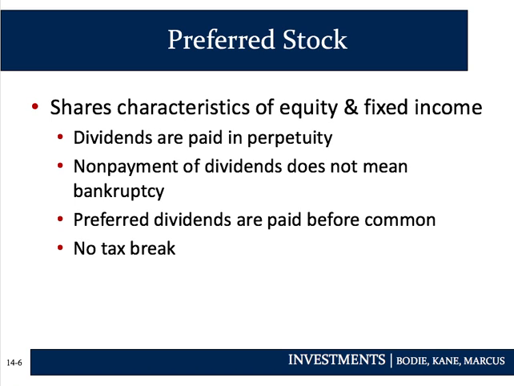And we also think a little bit about bonds as regarding preferred stock. Preferred stocks share characteristics of equity and fixed income. The dividends are paid in perpetuity, which is sort of a never-ending bond. Non-payment of dividends does not mean bankruptcy. That is different than a bond. If you break your loan covenants, you absolutely have to pay the money back. And if you don't, you go into bankruptcy. And incidentally, if you never borrow money, you can't go into bankruptcy. Bankruptcy is 100% about whether you can pay back your debts or not. A company that is 100% equity financed can go out of business. It just can't go bankrupt.